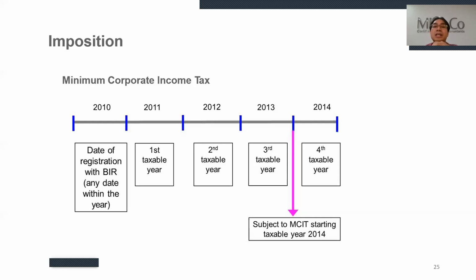But it applies only on the fourth year of, bali fourth year yan, kasi 3 years yung operations mo eh. On the fourth year mag-a-apply. Dati pag tinatanong ako, nagkakaroon ng confusion na pag sinabing on the fourth year from the start of commercial operation, nagparehistro ka ng 2010, tas bibilang ka ng 2010, 11, 12, 13, ang minimum corporate income tax mo. The answer is no.